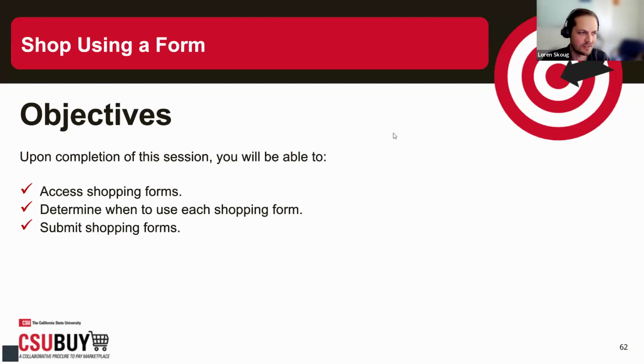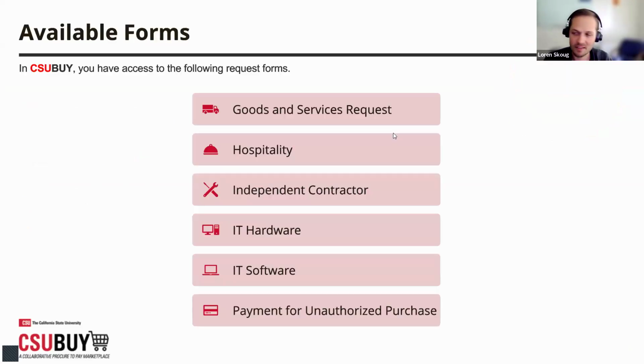So this is a list of all the forms that we have in the system. Again, this is kind of mirroring what a requisition was like in CFS, except now we have this more nuanced system that can take away a lot of the manual work that we were doing, and we can refine that by specifying the type of purchase you're doing to the form that you use. So I'll go through every single one. I know we're almost at the end of time here.